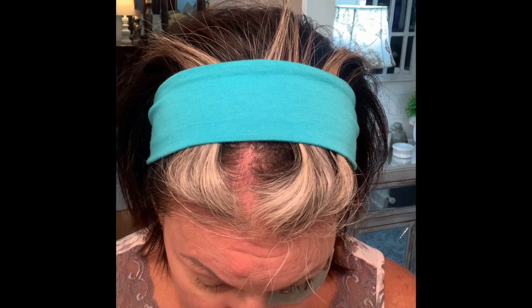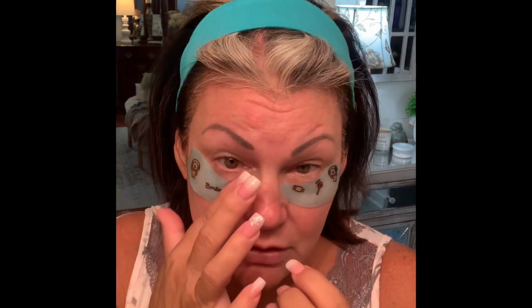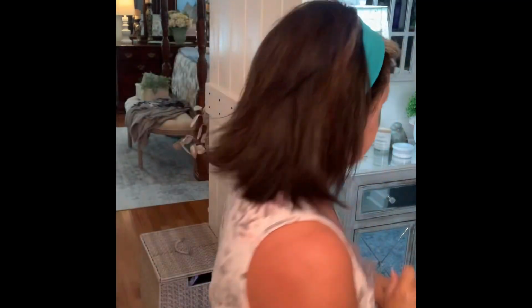I bought a mask and did that, and as you saw, a mud mask. I don't love the peels. I just feel so dry afterwards. So I like the mud one because it tends to pull, which I know the other one does as well. But I like the mask rather than the peel. Everybody has their preference, so use what works for you. I'm gonna leave these on about 15 minutes. But I'm gonna show you what else I got that I have in the stores. Hold tight.